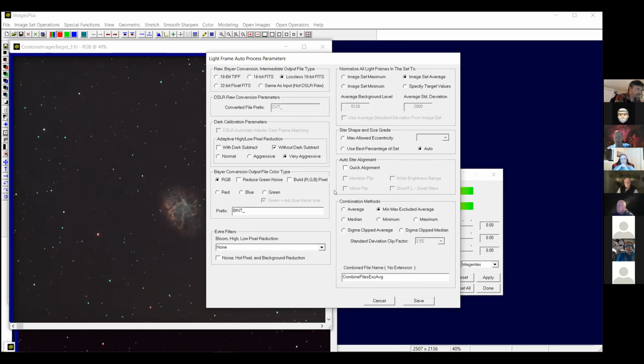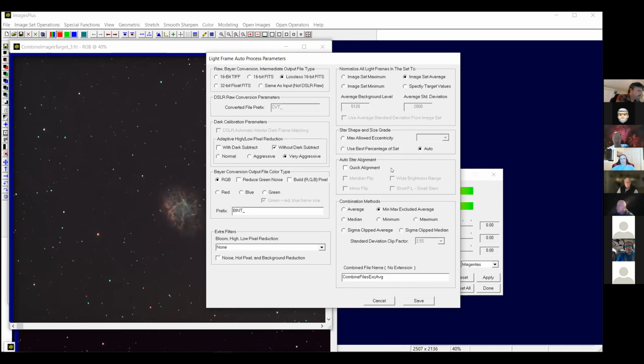The normal one, you just leave quick alignment unchecked, and it will take care of distortions at the edges of the frames. What it does is it matches stars across the whole frame, unlike Deep Sky Stacker, which needs a minimum of 8. Basically, Images Plus will use all the stars it can find, and it will distort images so that all the stars line up. That's useful when you have a large dither in your images, and it's the default stacking method that I use.